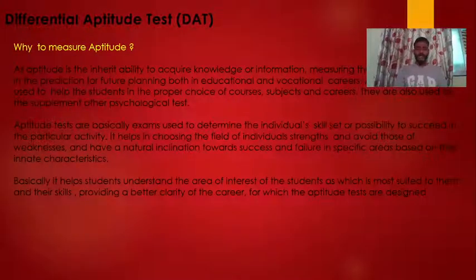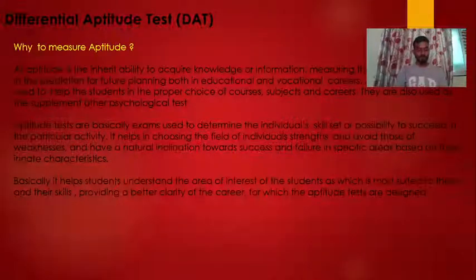Why measure aptitude? As aptitude is the inherent ability to acquire knowledge and information, measuring aptitude can help in the prediction of the future. Aptitude tests are basically exams used to determine the individual's skill set or possibility to succeed in a particular activity. It helps the student to understand their area of interest and choose the field which is best suited to them and their skills, providing better clarity about their career.